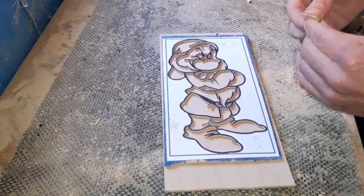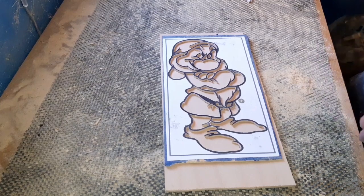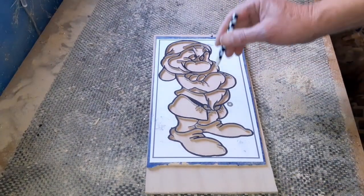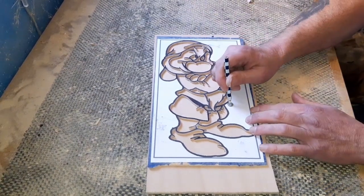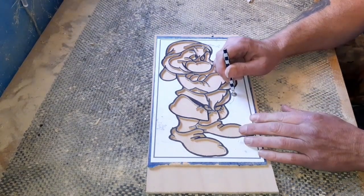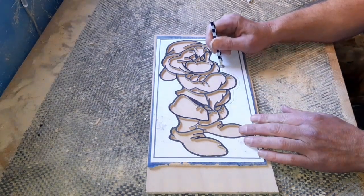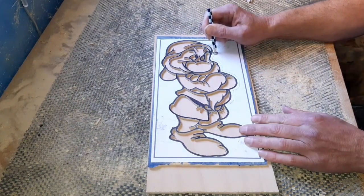Basically, once this is all cut out, we'll get a washer and put one like that and get a pencil, and you can trace all the way around with that little washer. You will see better once we've cut it out. But the idea is to go like so and we'll follow that round. Obviously, we're going to be resting against the cutout area. And as you go all the way around like so, you'll get a lovely border. You'll see in a minute, because I will show you on the video. I'm just trying to talk ahead of things. So you will see something like that.